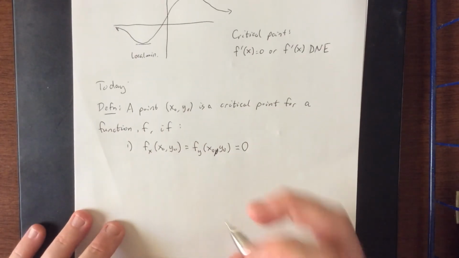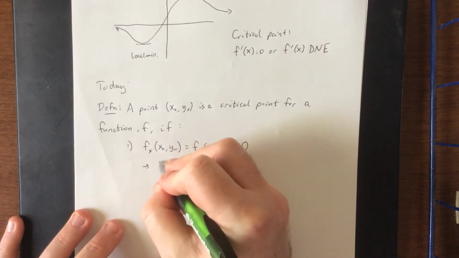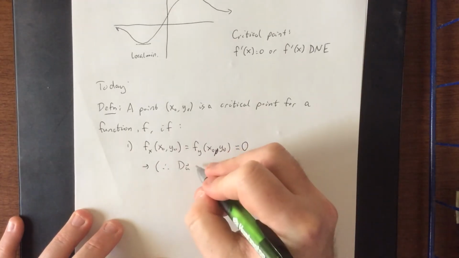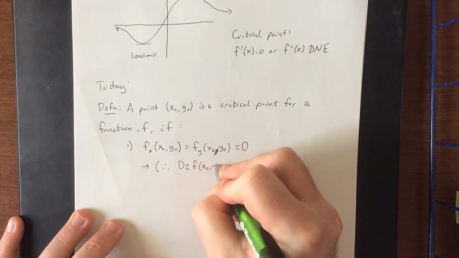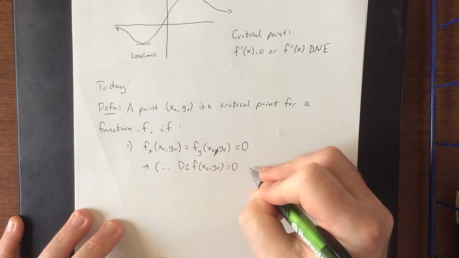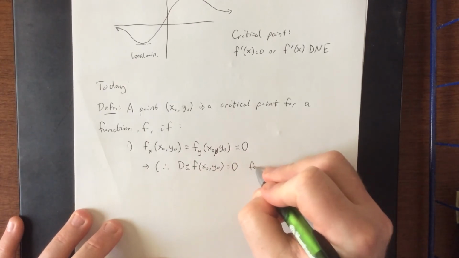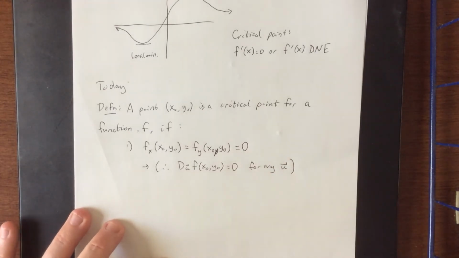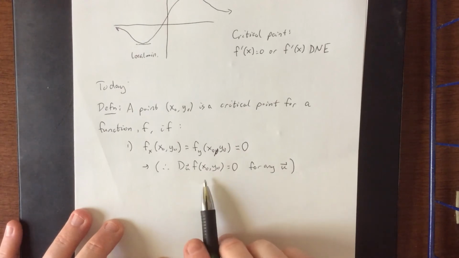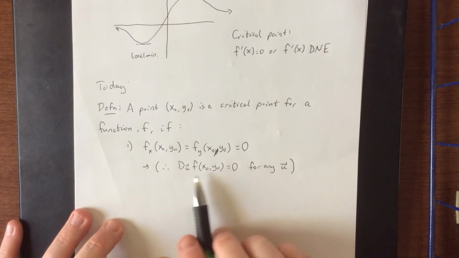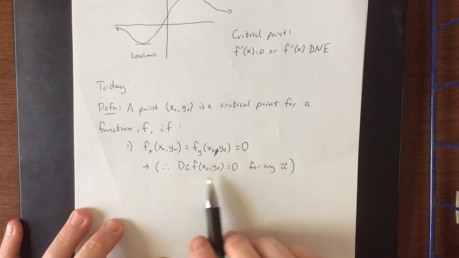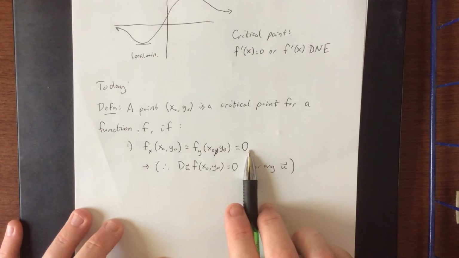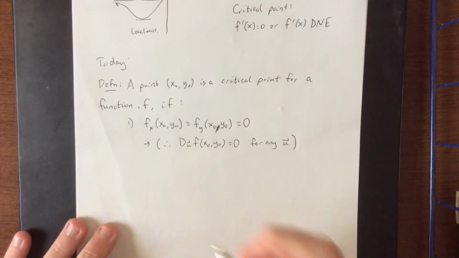Now, this does extend very nicely using a theorem from the previous section. Therefore, the directional derivative in any direction would be equal to 0. And that is for any direction vector u. This is due to the fact that we would need the dot product of the gradient vector with our unit vector to be equal to 0, but the gradient vector is simply the vector containing both of these components. Both of those would be equal to 0.